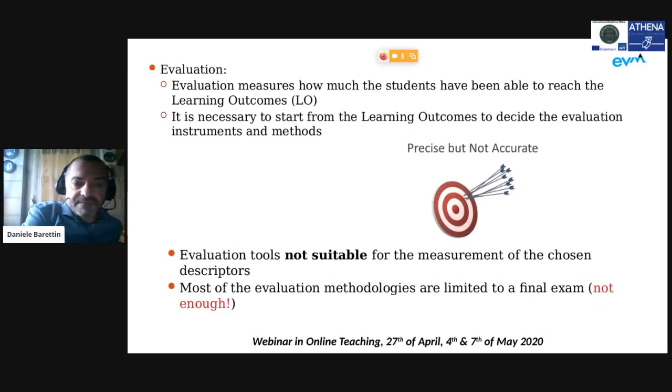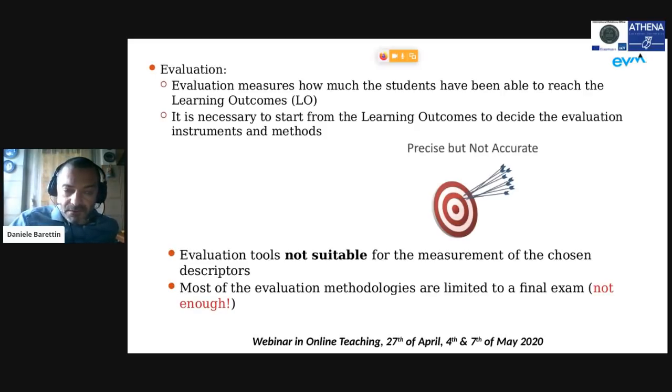Another point is, of course, and I will mention a little bit, evaluation. So, of course, you have some outcomes, you have some objectives that the students have to reach. But concerning what you think these objectives are, you have to be very precise. You have to choose the right evaluation tool. And about this, I want to be very clear. Also, according to my experience, only a final exam is not enough. You have to put some measurements, some activities during your course, and I will mention them now, in order to understand the level, in order to get some accurate and specific information every day, every week, about the level of your students. Because with online teaching, only a final exam is not enough.